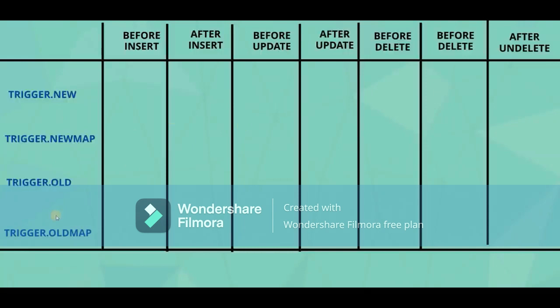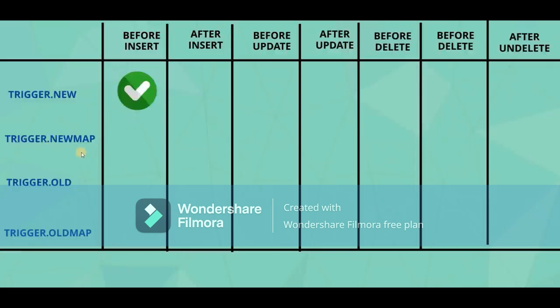So we have four of these context variables. We'll see whether these context variables are available in all of our 7 events. First, we'll see before insert and Trigger.new. Is Trigger.new available in before insert or not? As we have mentioned before, whenever you are providing new values to the database in that event, then obviously Trigger.new will be available in that event. In before insert, you're doing an insert operation, and whenever you're doing an insert operation, you're providing new values. Hence, Trigger.new is available in before insert.